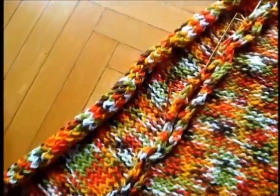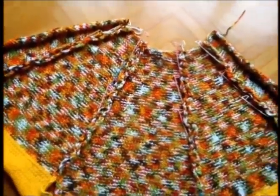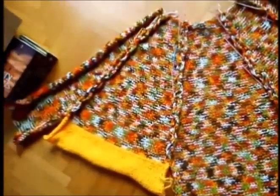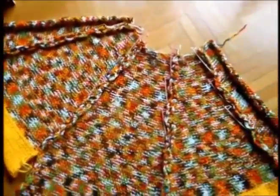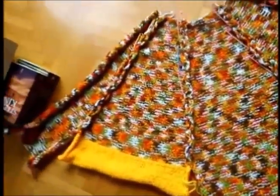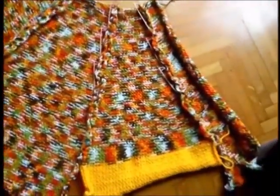My phone camera stand fell. Okay, there. Look at that. Hope you get an idea of how to join it up. I know it looks a bit complicated, you know, this raglan thing. But if you get it done, I think it would look quite remarkable.